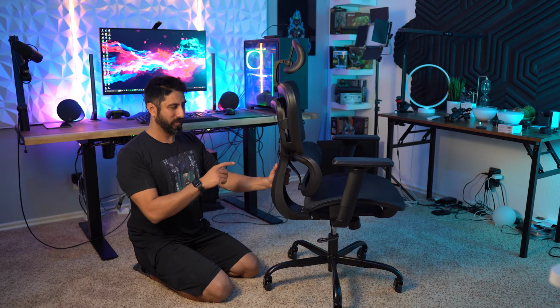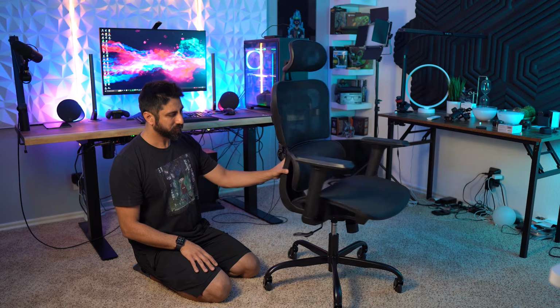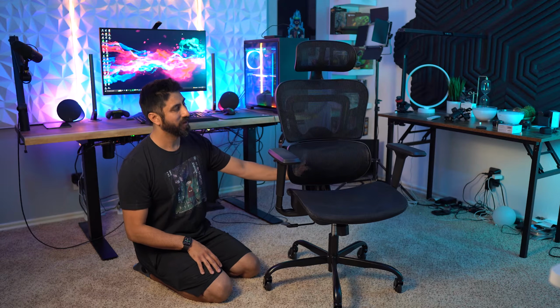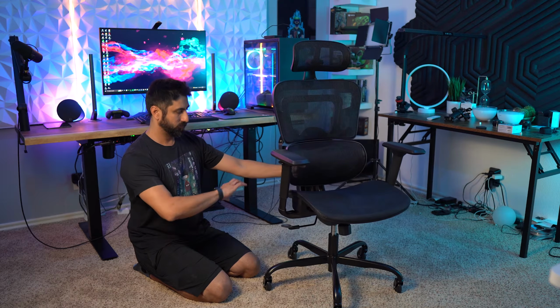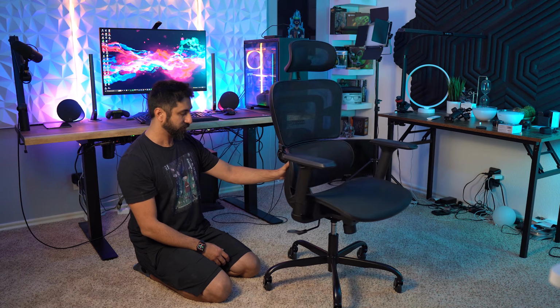But with that, this is also lighter because of that. So there's a trade-off that you're having with that. And I would rather have a lighter chair, especially if I have to move this at some point. Those other chairs are a pain to move. So I've taken some from upstairs and moved them downstairs. It's brutal. This thing I can just pick up. Which is also why it came in a smaller box, which I like. So the footprint of actually having this shipped to you, it's a way smaller box compared to those other chairs, just because everything is more streamlined. It's very thin with this.